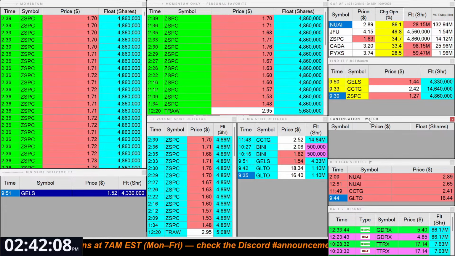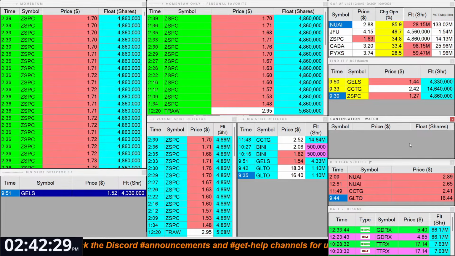Down here, continuation watch. Below this, the Find It First. Continuation watch, again, one of the personal favorites. I know I say this about all of them, but guys, I've built them all. I've spent countless hours, my wife can tell you, as she's sleeping in the chair next to me and I'm just tapping away at the laptop trying to build this and do that and try that and testing things out, guys. This one is one of those as well.